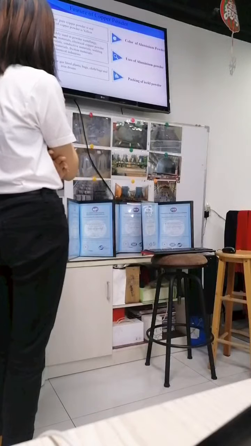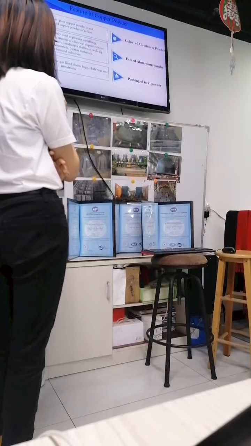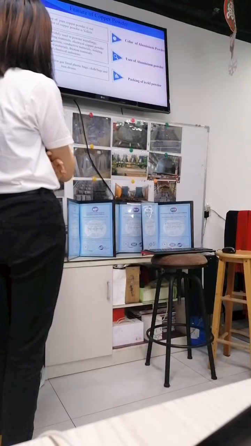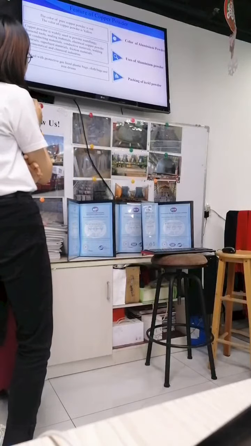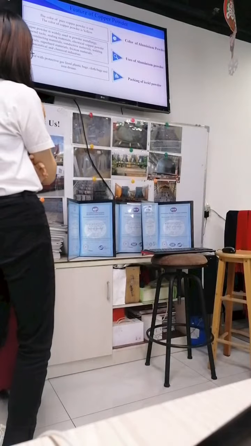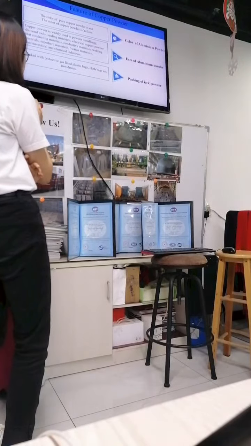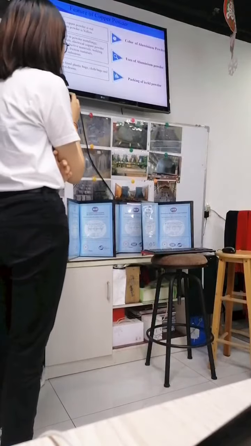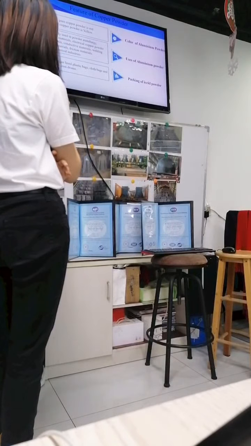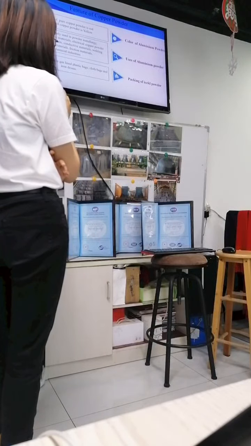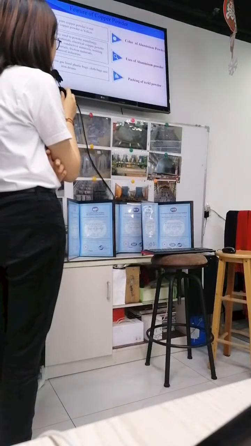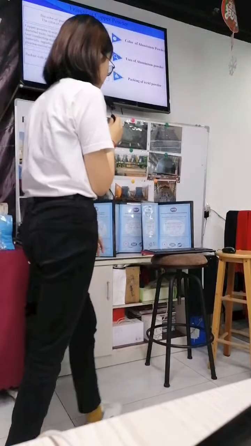Uses of copper powder: heat conducting materials, welding materials, super hard materials, friction materials, and the chemical industries. Packing of copper powder: it is packaged in gas liner packs, plastic bags, cloth bags, and iron drums.